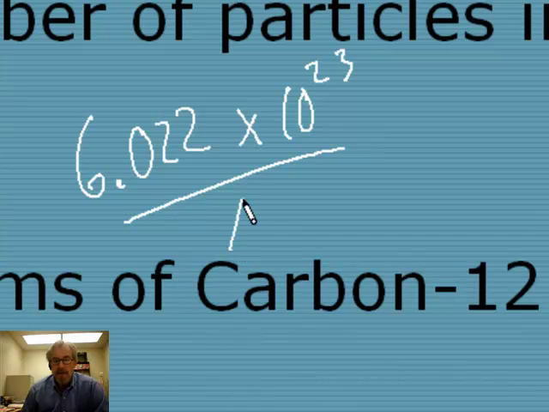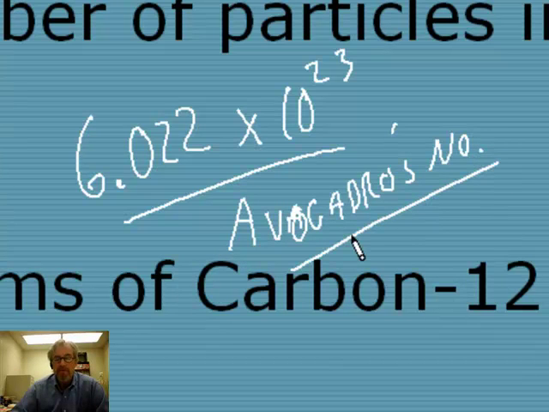This number has a name. It's called Avogadro's number, named after Amadeo Avogadro, who was an assistant to Galileo Galilei, who you might have heard of before, a much more famous scientist than Avogadro. So Avogadro's number, 6.022 times 10 to the 23rd, is a number like a dozen, except it's not exact, but it always refers to the same quantity.